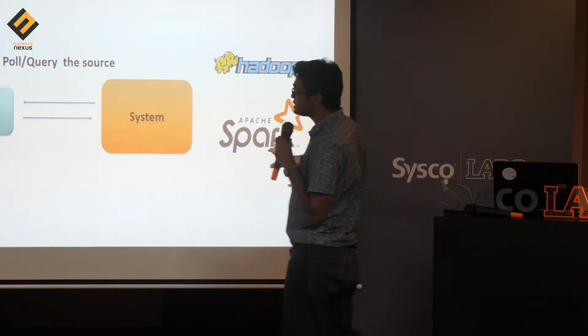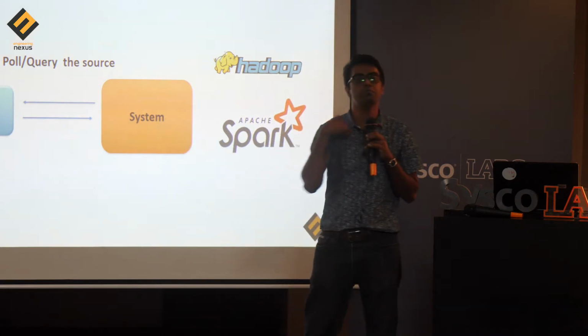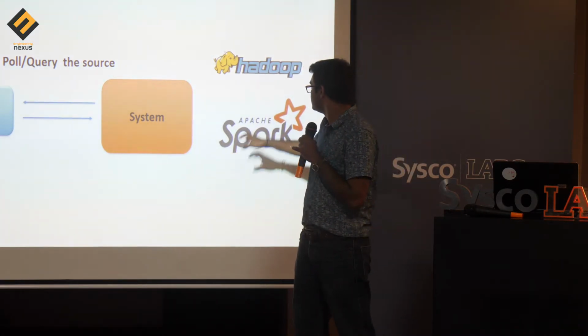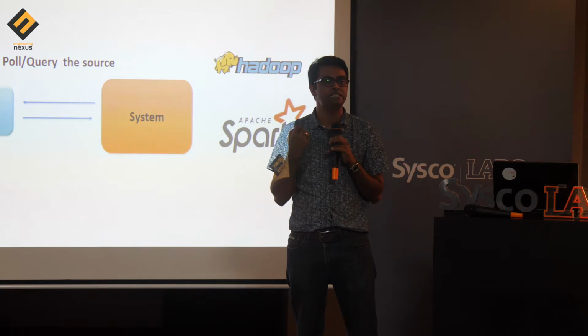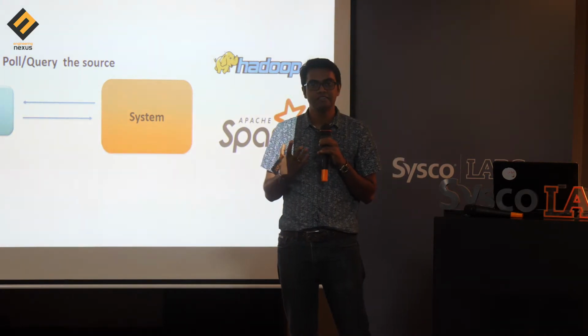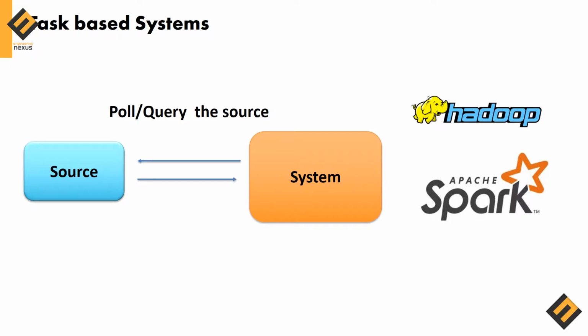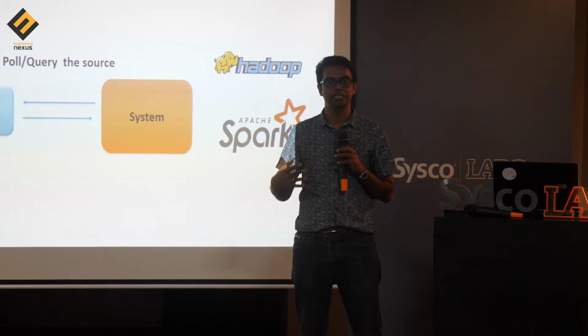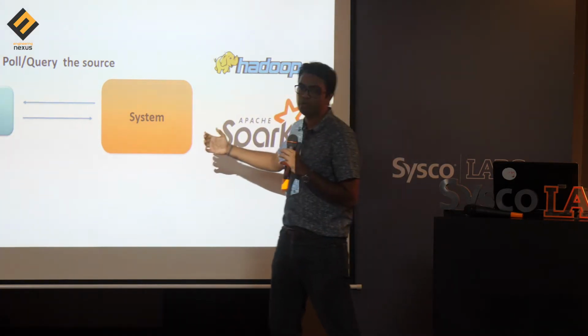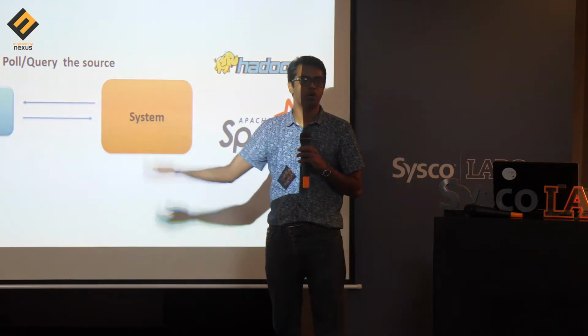But there are also some other types of systems where we do polling. For example, Spark and Hadoop, which are batch processing systems, handle mission critical scenarios in a much easier way. There is a file, you read that file, you process it. If you die in the middle, you restart, reread the file and process it. That is pretty straightforward. You can recover from failure much faster if you are doing a call out, not a call in.